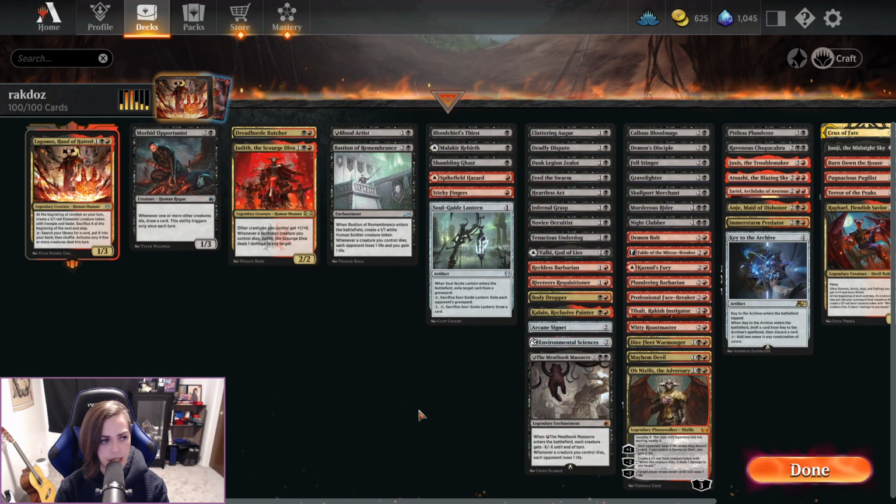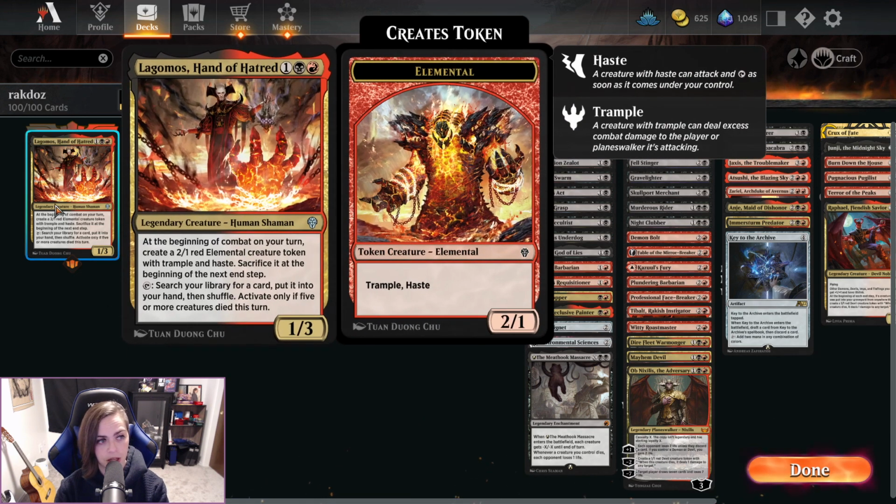Alright, here is the deck, and today we are playing with Lagomos, Hand of Hatred. So, sweet Rakdos stuff today. And what I really like about this commander is, one, how cheap it is to cast because it's only 3 CMC, so you know you're going to recast it multiple times. At the beginning of your combat on your turn, create a 2/1 red Elemental creature token with trample and haste. Sacrifice it at the beginning of the next end step. And then you can tap it to search your library for a card, put it into your hand, then shuffle. Activate only if 5 or more creatures have died this turn.